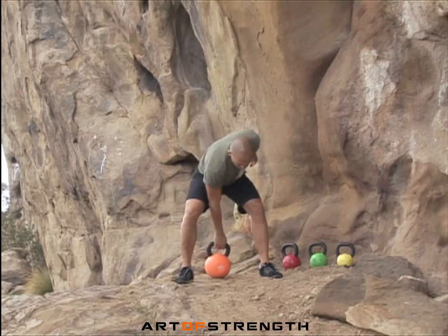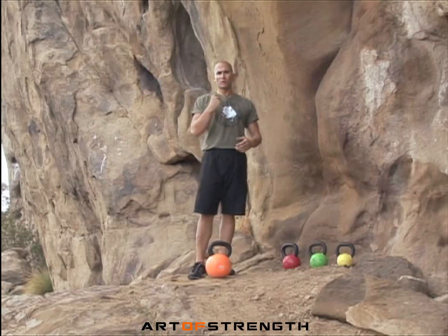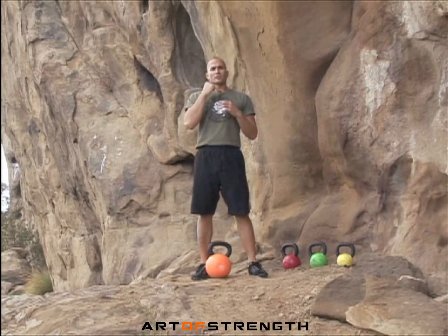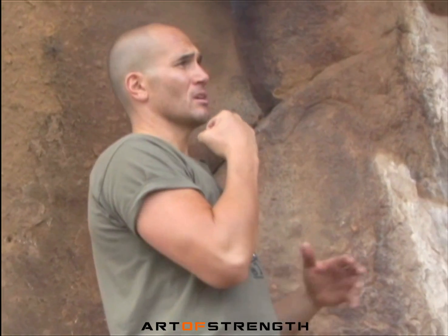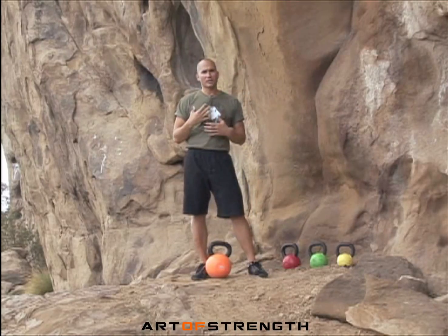What this does is it ensures that I'm using my glutes and hamstrings to ride this thing to the top rather than pull it up with my arm. I don't want to curl it. This is not a curl. I want this to be brought up to that rack position with as little effort as possible. Again, we're doing this clean so that we can do presses after. All right, so we want as much energy as possible to get that press overhead. The clean is just a vehicle to get it there.